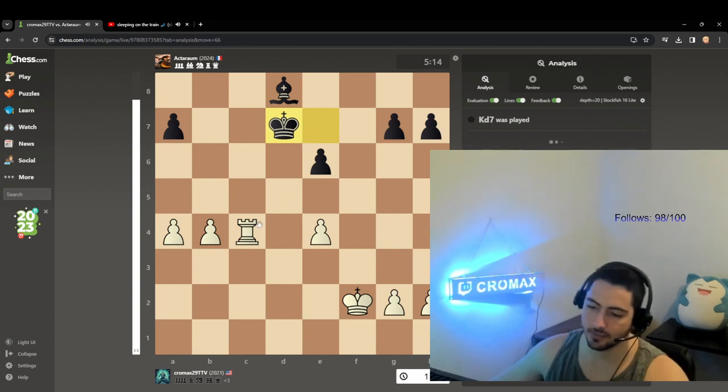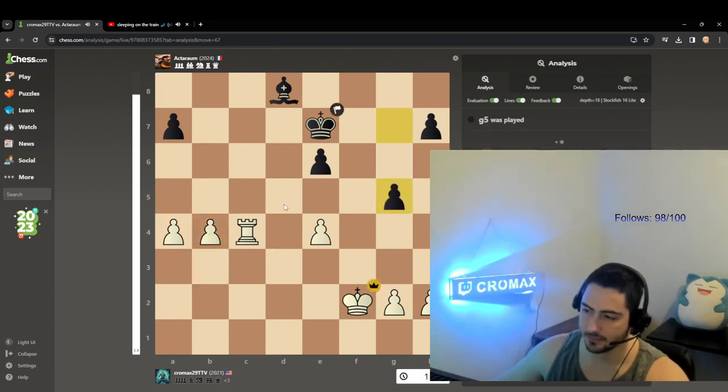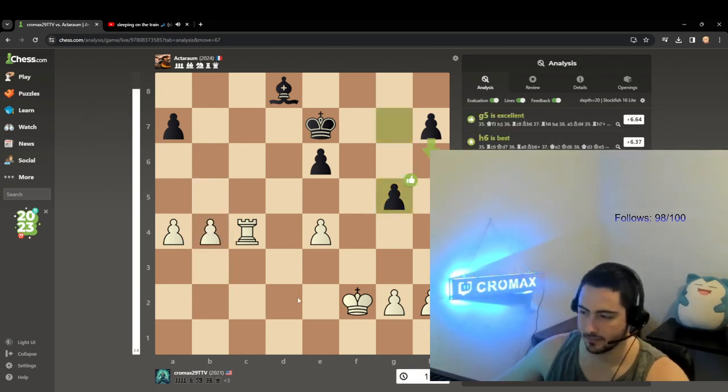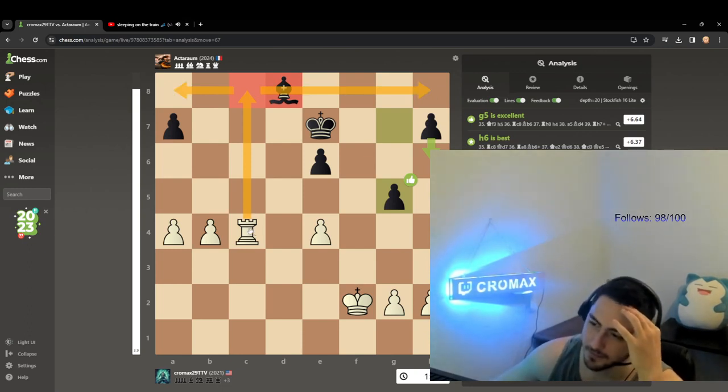And after b4, he resigned. Because at this rating, you know that you're just going to lose. It's really hard to mess up as white. I don't know, what's a sample line? G5. Let's just say, well, you could even start probably by going behind. That looks really good too. If he moves his bishop, he's just going to pick stuff off. Whichever way he goes, you go the other way.